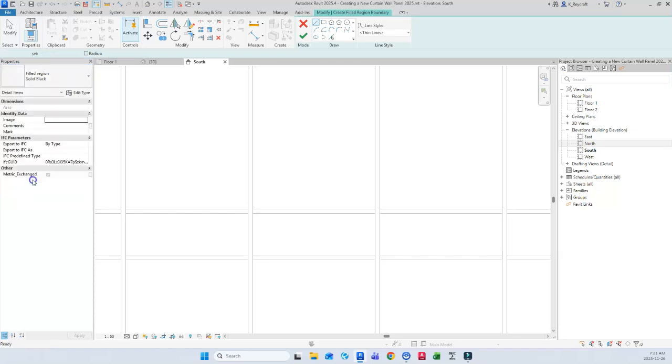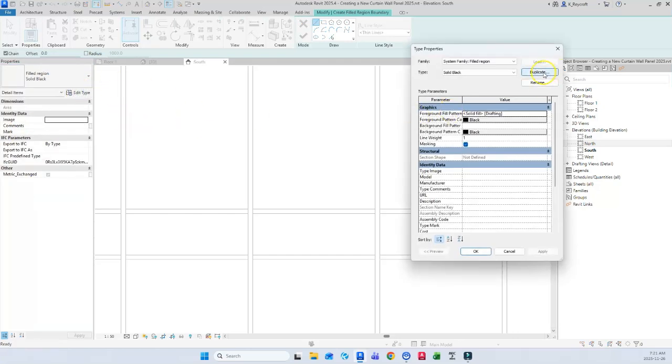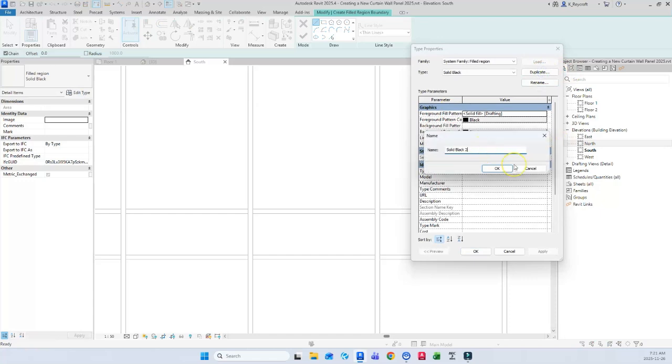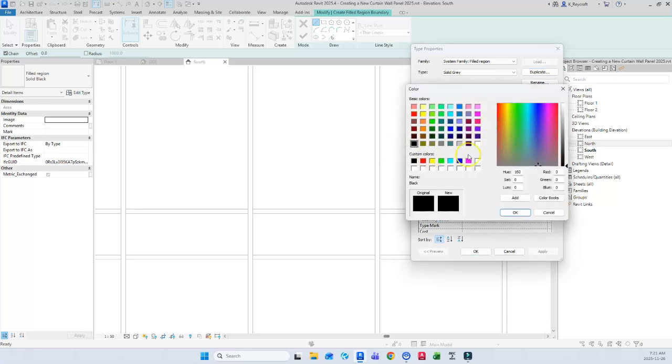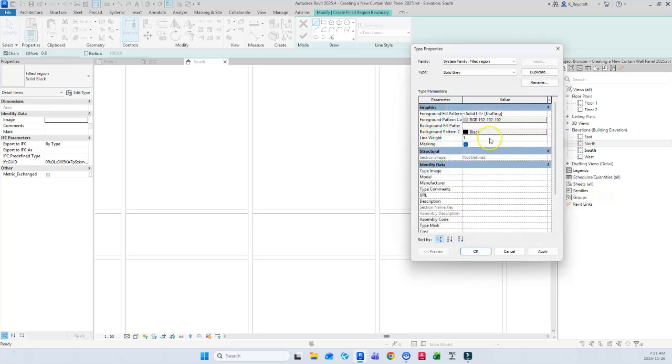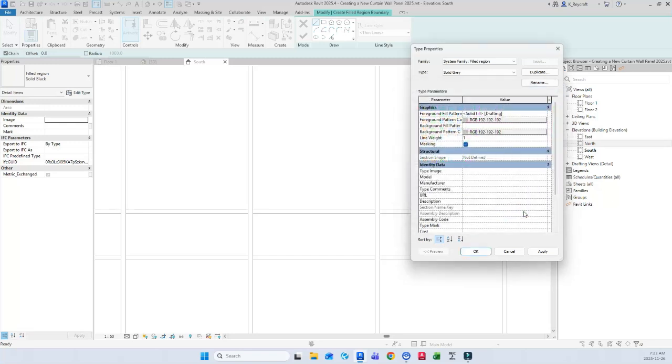So we can select solid black and then pick edit type, duplicate, and we can call this solid gray. Click OK. And now foreground pattern color, we can select a gray color. I'll pick this one here just to simplify things. And I'm going to pick background color, same color, gray, and click OK.